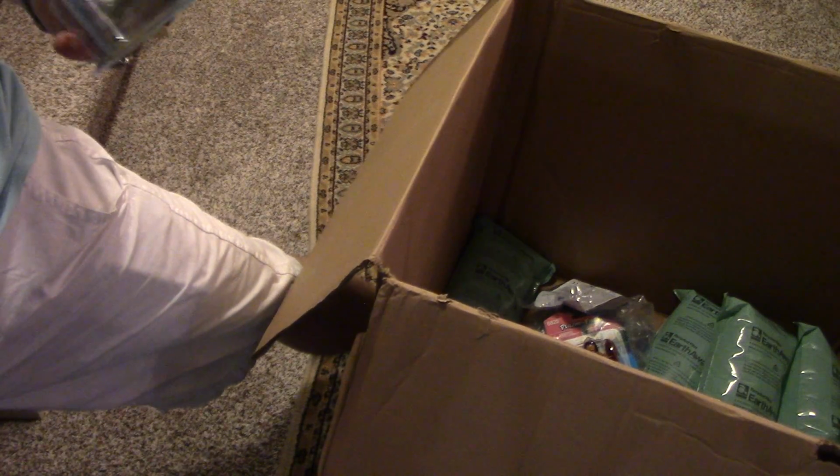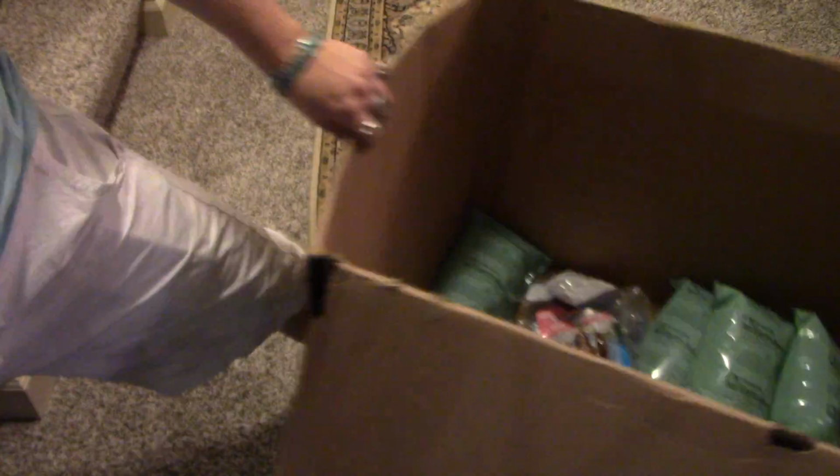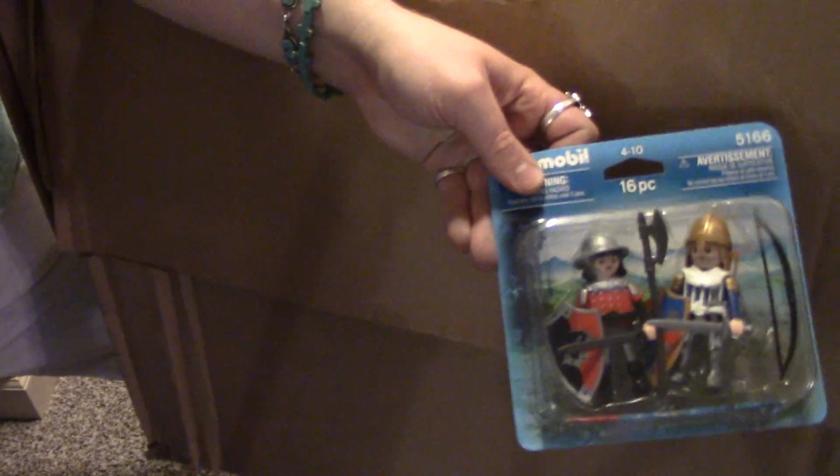A lot of this is we are down to the bare bones, small little tiny sets now. So there's going to be more of these, more of those duo packs. Let me just get those out of the way now. So there's another one. I think I got 4 of them, so there's another one.